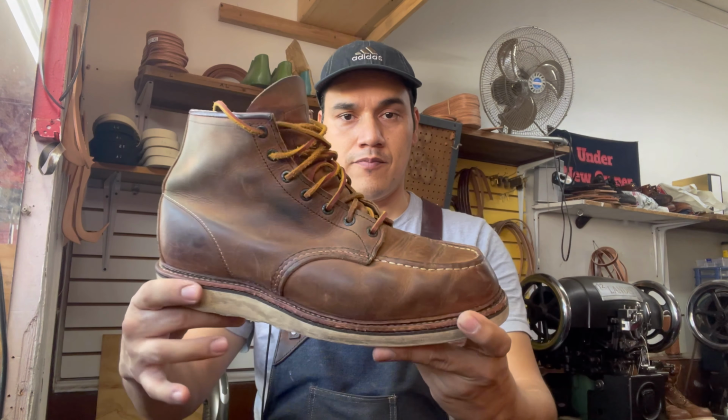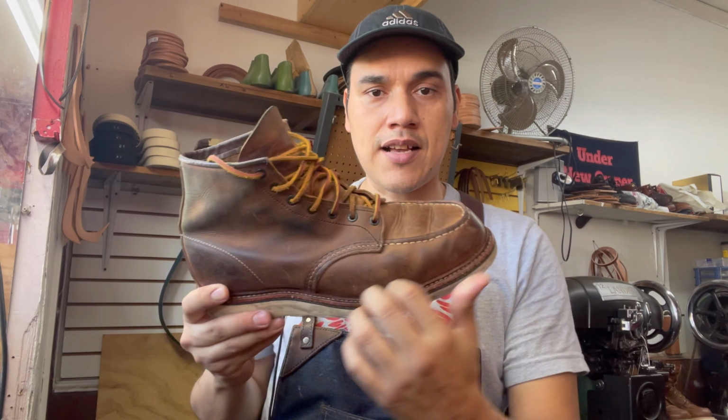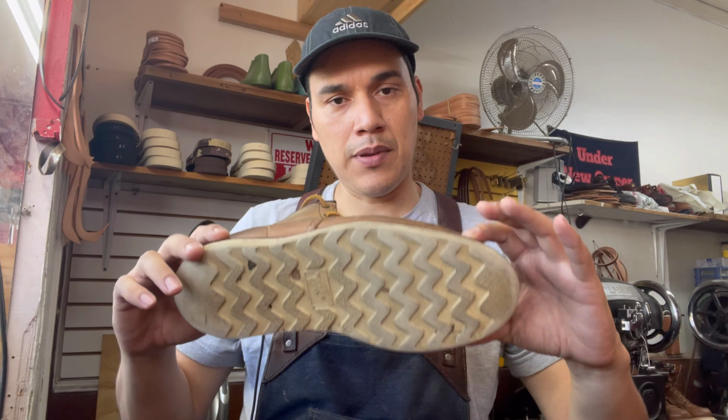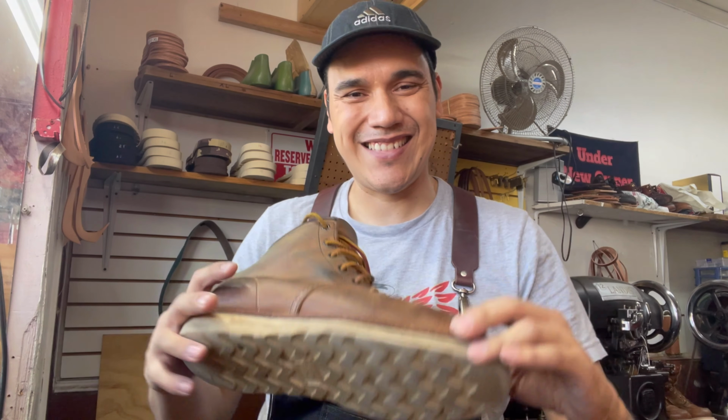All right, let's get to it. Now on this one, we're gonna do black Storm Welt leather midsoles and a black Vibram Christy. Okay, let's get to it.